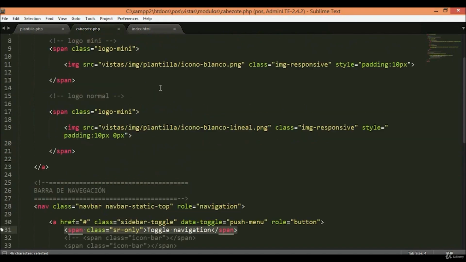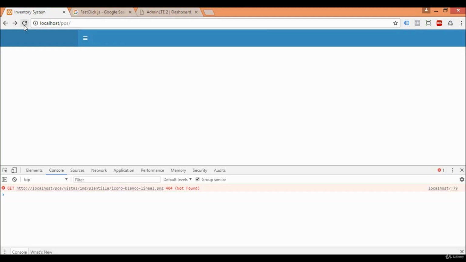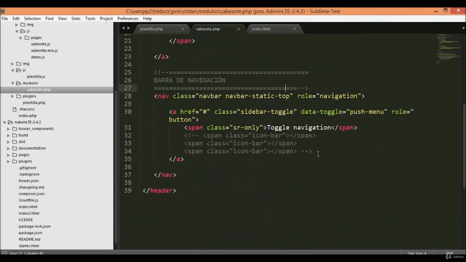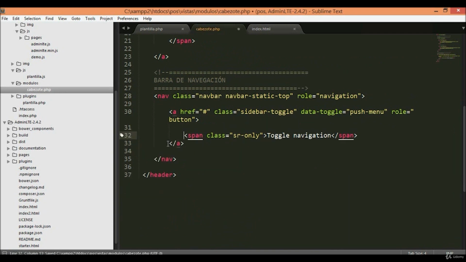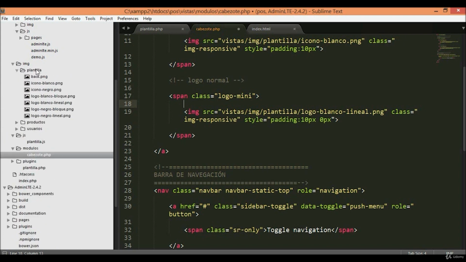Okay, we have to change this name because I think I put it wrong. Okay, let me check. Why is it not working? Okay, maybe later I will figure out what's happening. But I think it's something with the source.